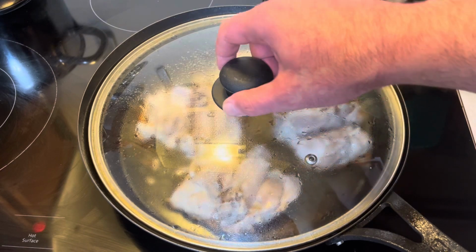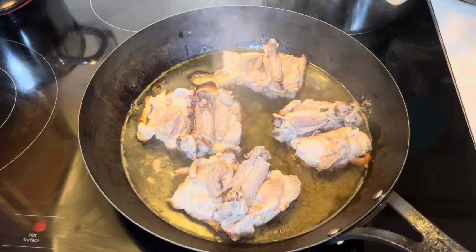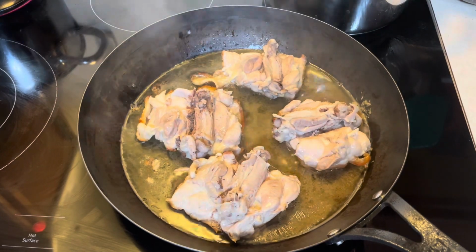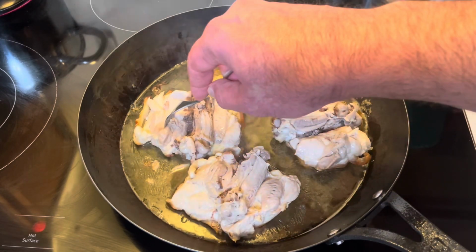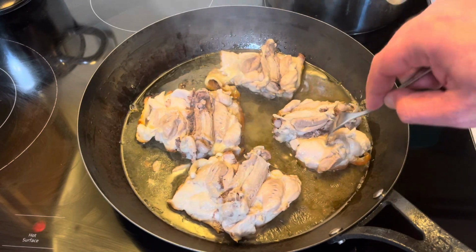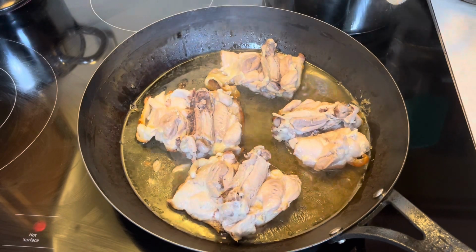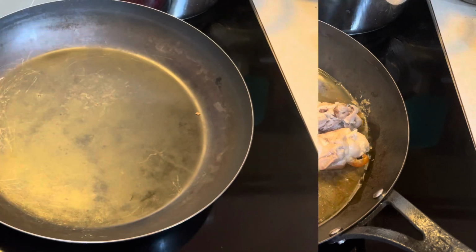All right, let's check our chicken, see how tender it is. All right, looks about done. Check with a fork. Oh yeah. It's pushing through with little resistance. Means our chicken's done. So what I'm gonna do now is remove the chicken, put it meat side down on a plate, let it cool, and then pull off the bone.